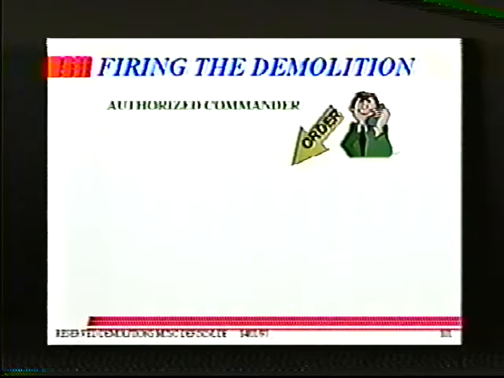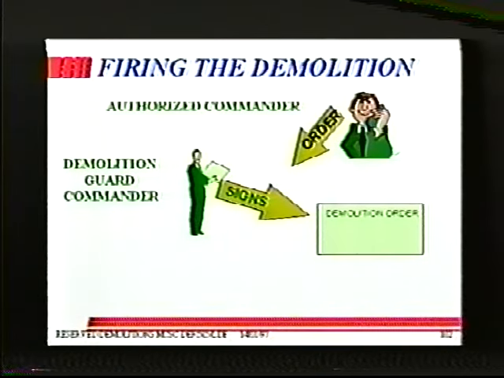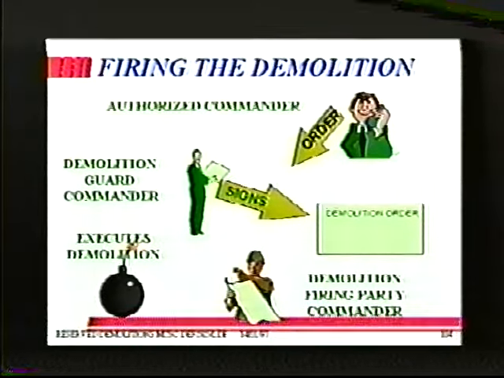A final point, the authorized commander must decide early in the proceedings whether he will allow the demolition guard commander to fire the bridge on his own initiative if it is in danger of being captured. There is a space on the demolition order, paragraph 6, for such a decision to be recorded.